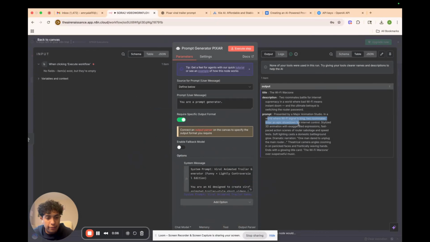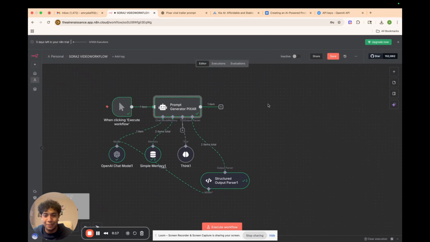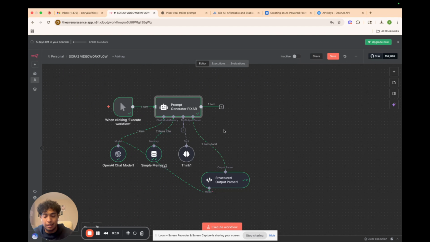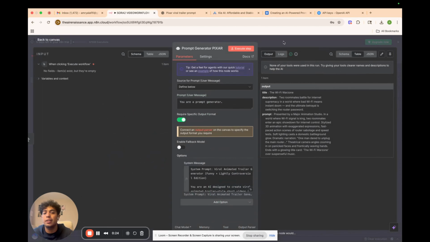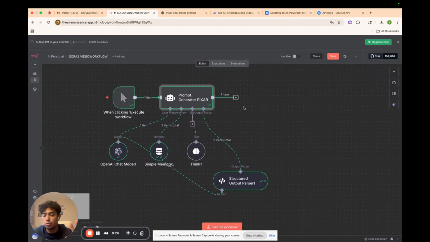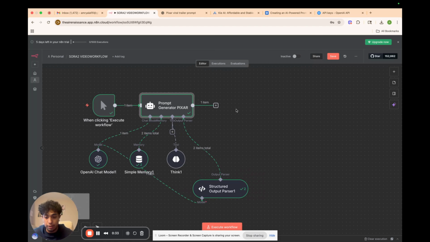We see a world where Wi-Fi signal is king. Two roommates enter epic showdown, and the cameras, and ooh, okay, this looks cool. Now, obviously, we can't really put anything like racist because Sora's not going to allow that. But if you want to work around it, just take this prompt and go into ChatGPT. Say, make it as controversial as possible, but don't make it racist. Okay. But look, I'm not here to show y'all how to do anything illegal. We're keeping it legal here, so that's why I'm trying to be on the safe side.